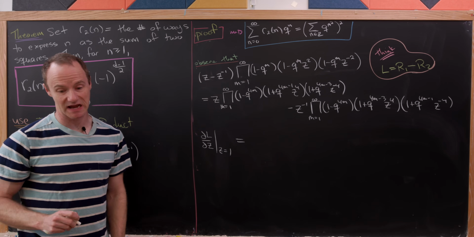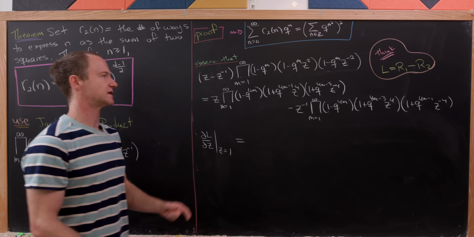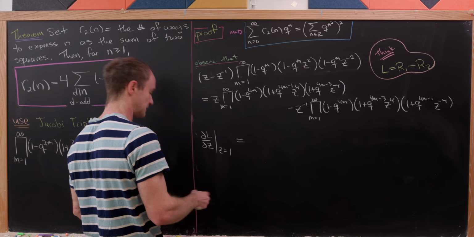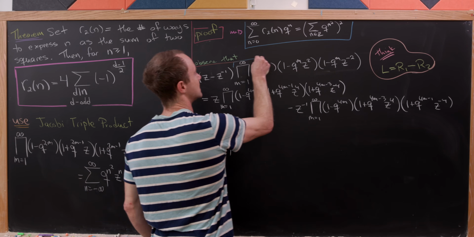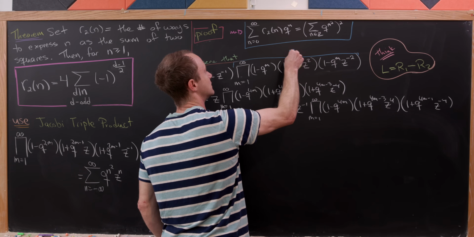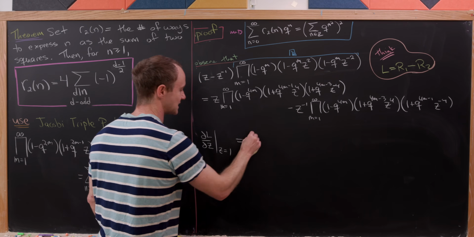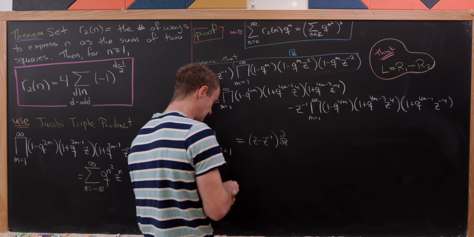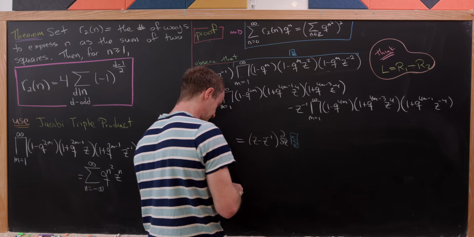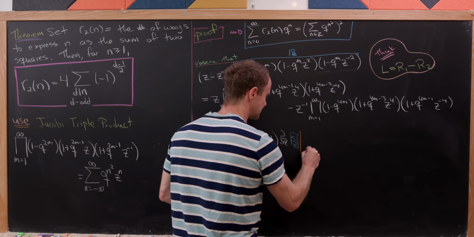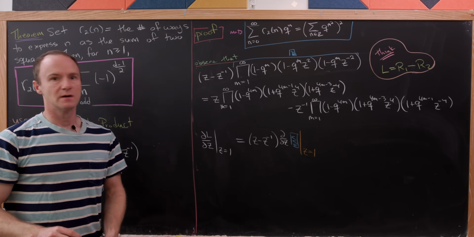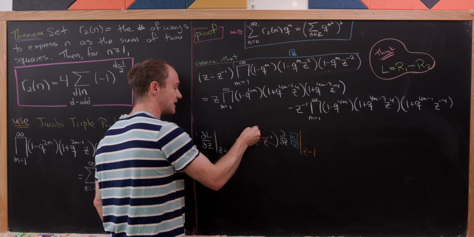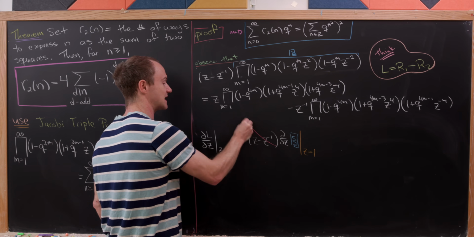So that would be the left-hand side. We're going to use the product rule for this. So let's maybe take the derivative of this second big product first. I'll use the notation that this thing that I'm overlining in blue is just blue box. So that means I'm going to have z times z inverse times the derivative with respect to z of blue box. And then I need to evaluate this at z equals 1. But now let's observe that if I evaluate this at z equals 1, this becomes 0 because of this z minus z to the minus 1 term.